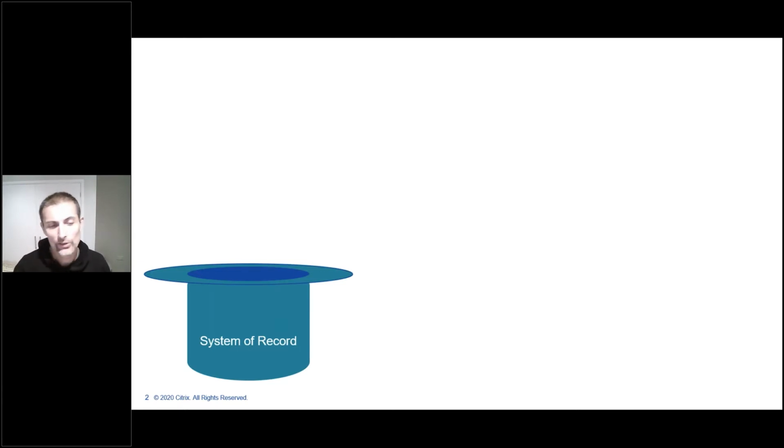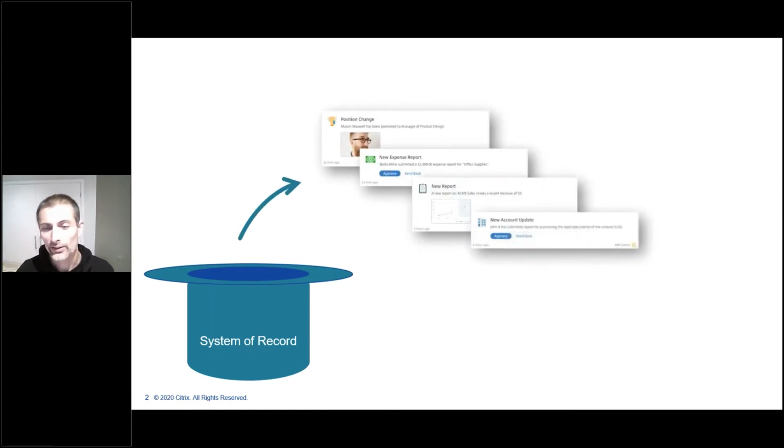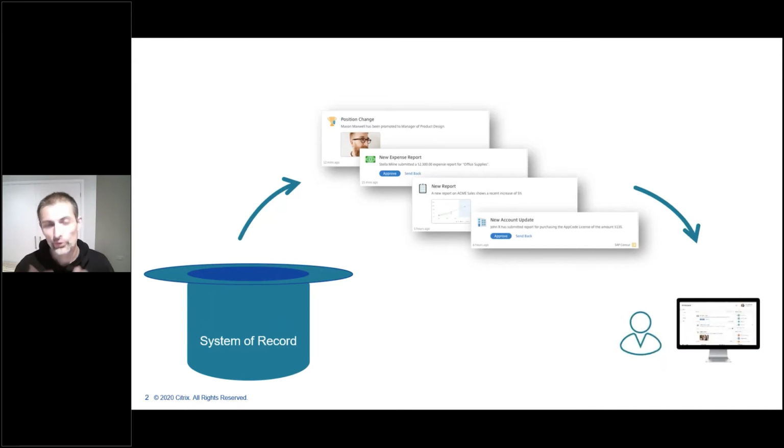But what we're trying to do is bring actionable notifications like these into an end user's workspace. So Citrix Workspace is about enabling people to get that productivity boost by having these things come to them rather than having to go into those individual systems of record. So the question is, how does this work? And that's really the point of this presentation.